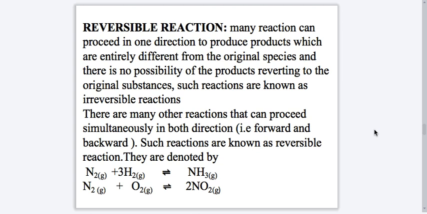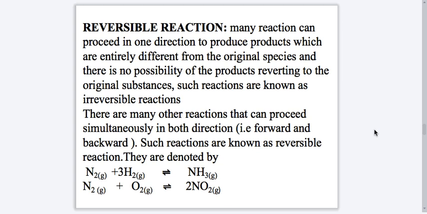Reversible reaction. As you all know, many reactions can proceed in one direction only to produce products which are entirely different from the original species. And as we have looked at before, the types of reaction under direct combination and displacement are all types of reactions that can proceed in one direction only.